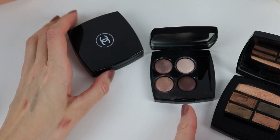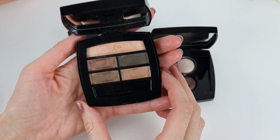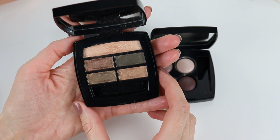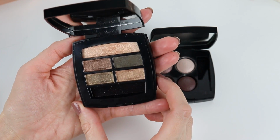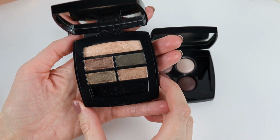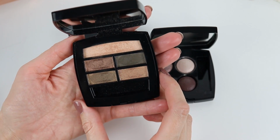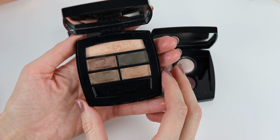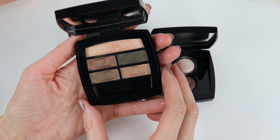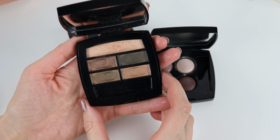And then the next eyeshadow palette that I wanted to share with you is one of the Les Beiges eyeshadow palettes from Chanel. This is one of my all-time favorites, and especially I like to use it in the summer months. Spring, summer, and the late summer months. It's actually suitable for all year round, but I have blue eyes, and that's why I love this eyeshadow palette so much, because it emphasizes the blue in my eyes. The color of my eyes usually depends on the makeup that I'm wearing and on my clothes, but most often it's blue. And this is the eyeshadow palette that is great for people who have blue eyes if you want to emphasize the blue.